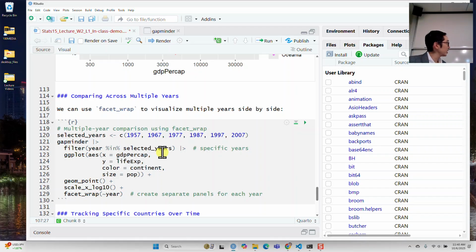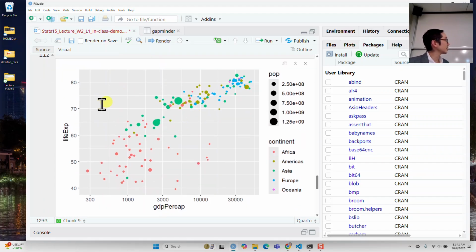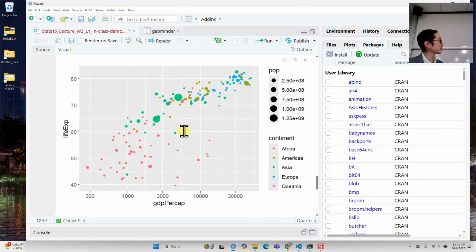There is another thing that we can use, and this is called facet wrap. What facet wrap will do is create a bunch of the same plot, but all side by side. So what I'm going to do here is, I have this for 2007.